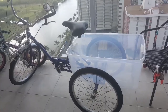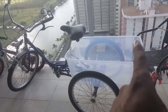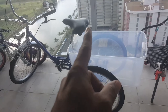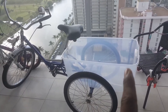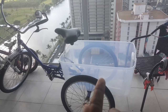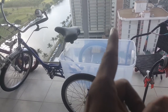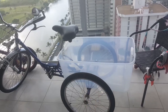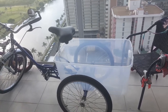So if you can see, it's just a basket. And then these I can fit by itself fine, but then if I put both of them, Ria would have to go here, and it doesn't leave too much room for Risa, and she ends up hitting right here. So what I decided to do is create a fiberglass bench, and so that's gonna elevate them up to here, so they can sit here. Both of their backs should be somewhere around here, and that gives them room so they don't have to worry about hitting their head on there. And I need to cover the wheels up because they're too exposed for my taste.